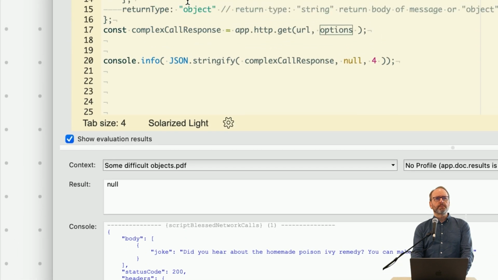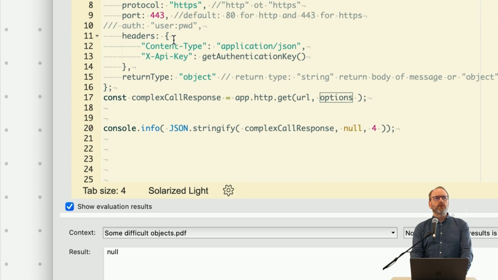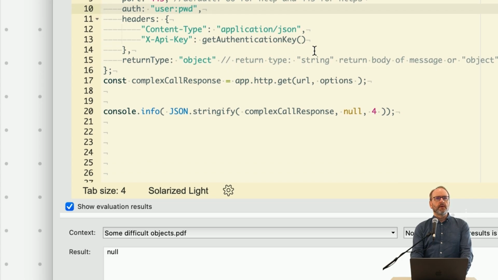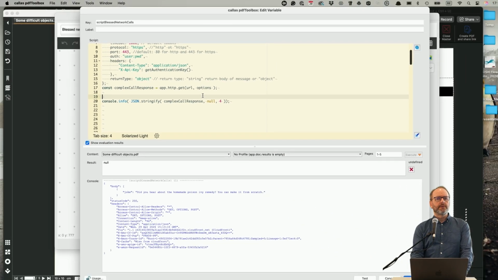So this works. But if I now go here and I comment out these slashes, then it should give me actually an error.